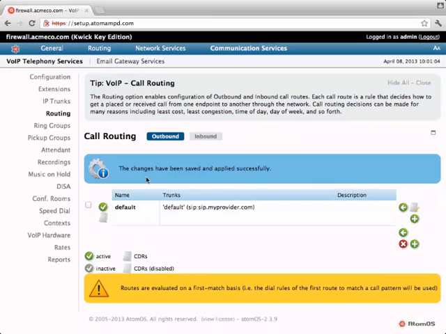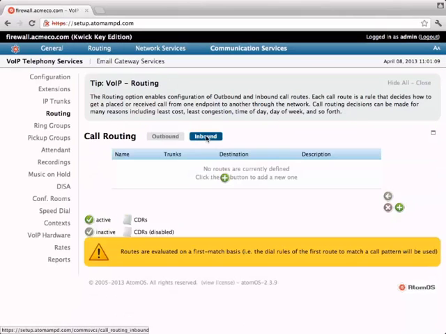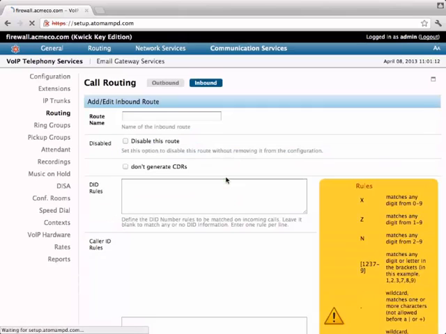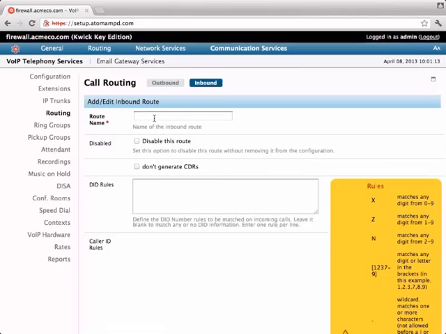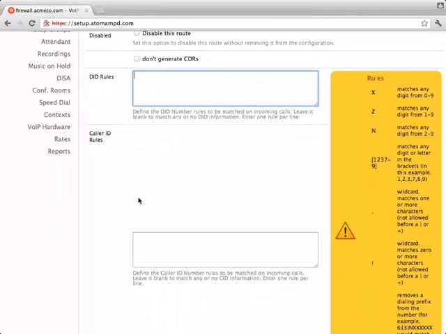The final step will be to create an inbound route. We'll add, as before with the outbound, give it a name, in this case default again. For caller ID rules and DID rules, we can wildcard them with the exclamation point.